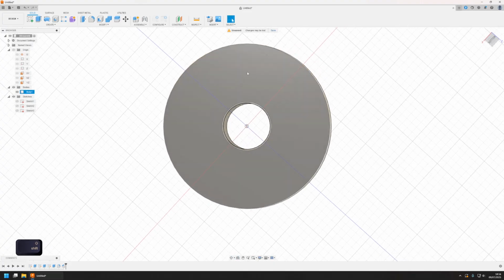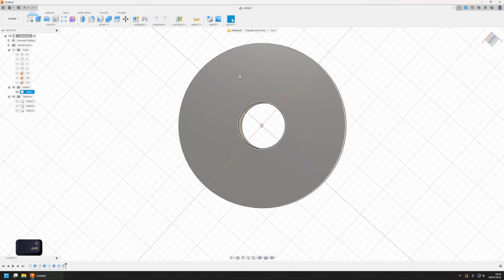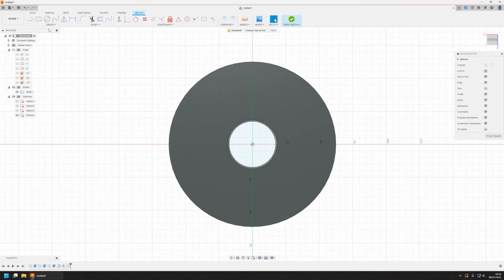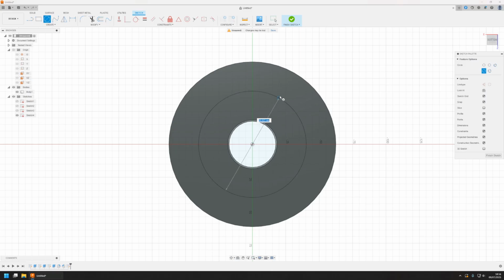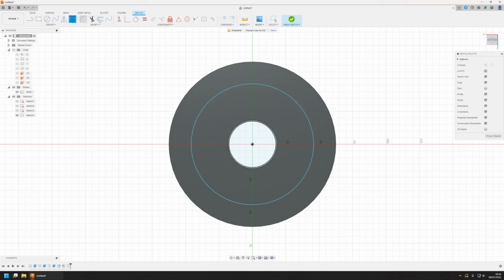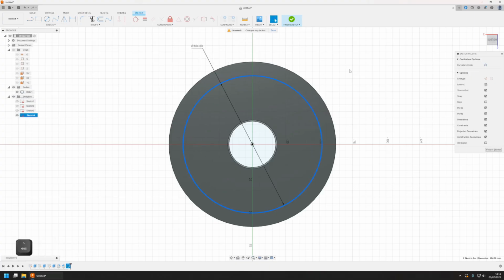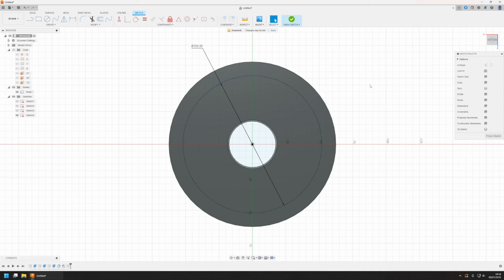Next, I'm going to do the tapped holes in the bottom here. So how do we do that? Well, we're going to create one of them, and then we're going to pattern it around the radius. To do that, we're going to need to create another sketch. Go to this sketch. You can select this surface or this plane. In this instance, it doesn't really matter. And we're going to create a support circle. Again, like this. We dimension it like this, 104 diameter. We select the circle, and we click on the construction option here. And now this one is dotted. It won't count as actual geometry.